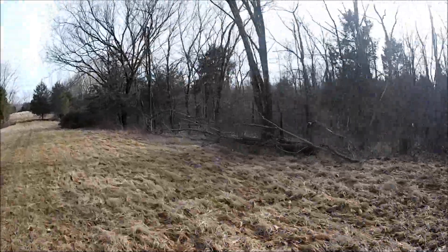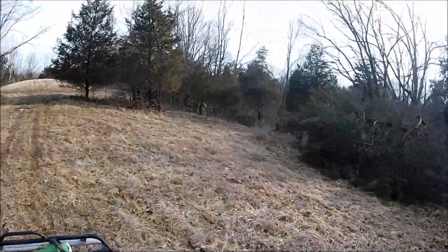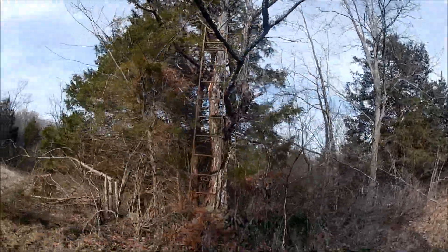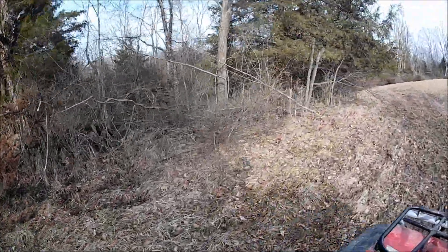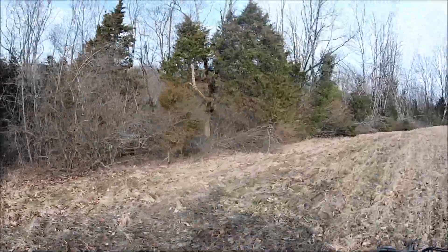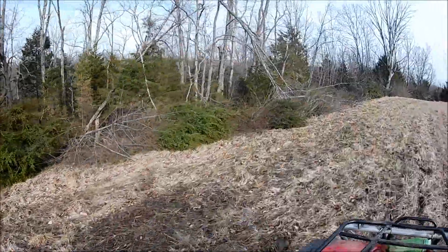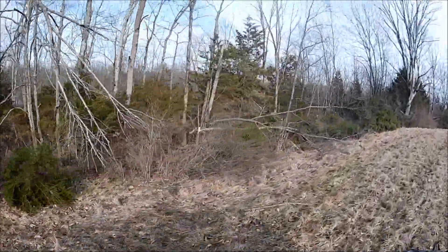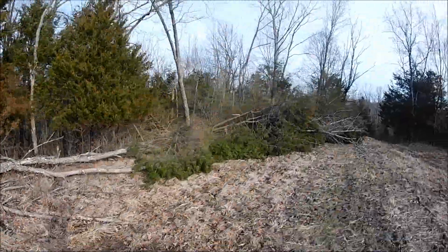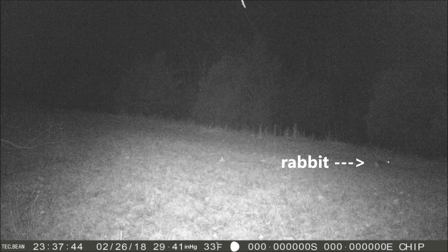Got to be careful cutting them. Got some cover on the ground with the cedar trees. And with the hickory tree, it's not a tree for everybody to cut — talk with your forester. But they do have some commercial value, not huge, but some. I'm not necessarily concerned with that. These trees are a long way off from that potential, and for me they're better off on the ground. They do have some benefit to squirrels, but that's not one of my major focuses.